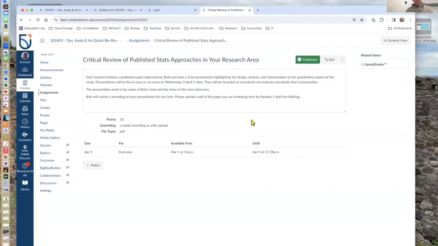Oftentimes, and present company included, there's sometimes a disconnect between what I go out and measure and what I thought I was working on, believe it or not. Even monkey fall from tree, I guess. But you're looking for that and commenting on, this is a great connection of what they were after and what they measured and their design. And they might have looked also at this. You're making suggestions, comments, both positive and negative. And one of the most important things is, everybody makes an interpretation when you write a paper or a thesis of the data they've collected and the analysis they've done. Do you agree with how they've interpreted the results of their analysis?